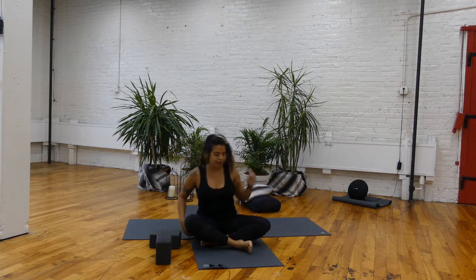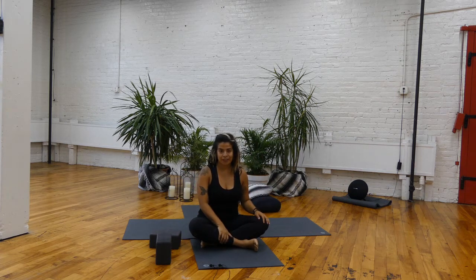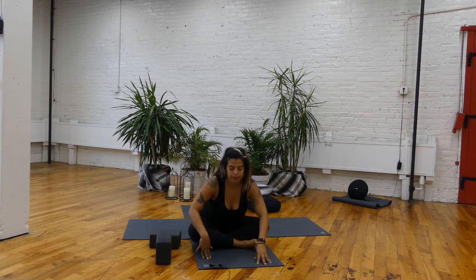So the first variation here is you just have one leg crossed in front of the other. So let's start with the right. So the right leg's in front of the left. You lengthen through the spine and then you walk yourself forward.